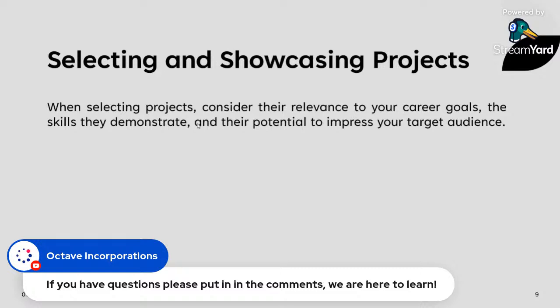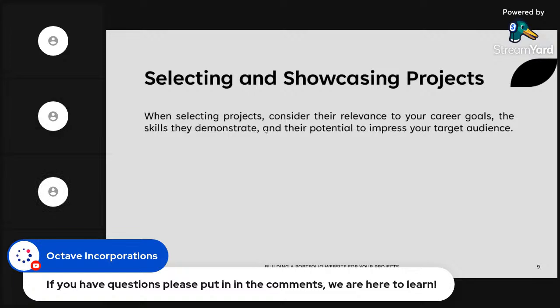Same thing for your portfolio. When you're picking a project, always pick projects that are relevant to your career goal. So you have different kinds of projects in your portfolio that relate to different industries, your target audience. Let's say you're trying to work in a telecommunication company, that's your career goal. Then everything in your portfolio should contain, like, a telecommunication project. Let's say you want to work for Airtel.